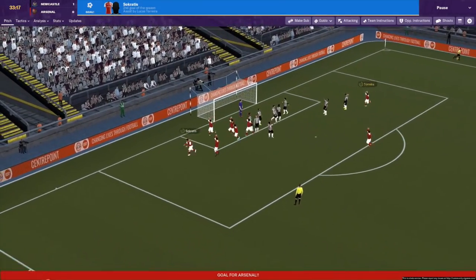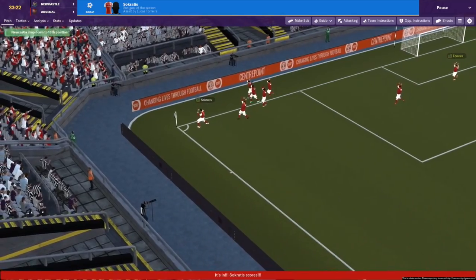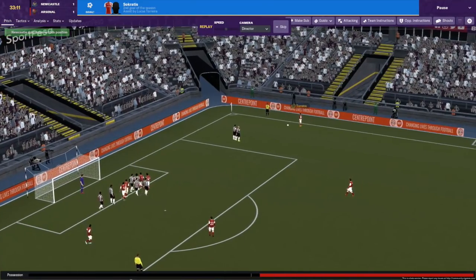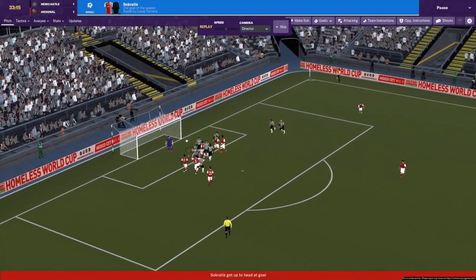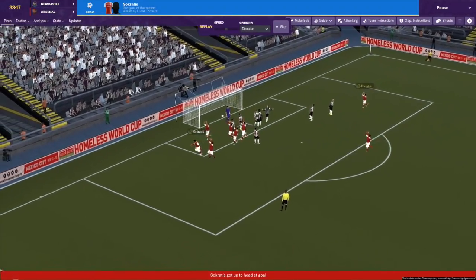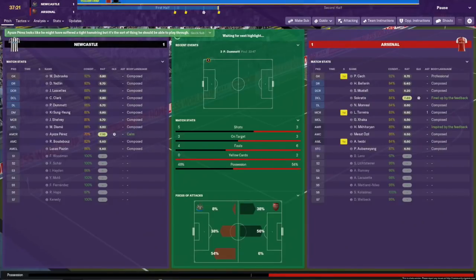Socrates with the header. Torreira had the free kick. And we should not be conceding in set pieces against teams like this. We have to be much, much tighter. Torreira here, it wasn't even a complicated free kick. We just let him go. Who was meant to be marking him? He just drifted across the 6-yard box and put it in with the flight of the ball. That's quite frustrating that that's how we've conceded here.